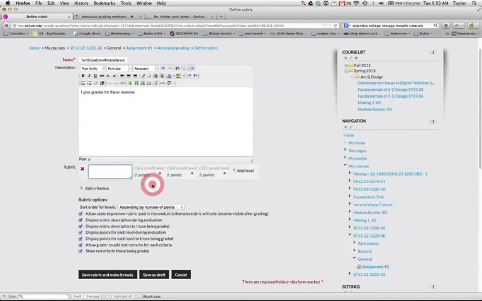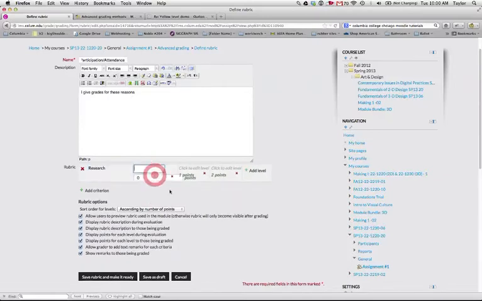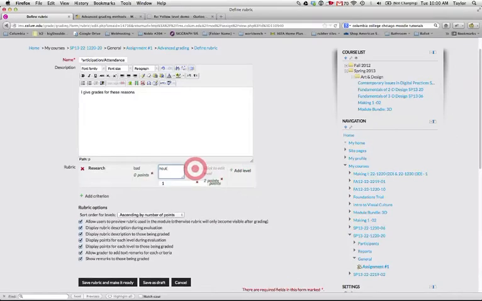So let's start with the holistic aspect. I might say, for example, how well you've done on research, and we'll be in touch with everybody to talk about all the categories that we want to share in common. We also talked about changing the level definitions, but for right now I'm just going to use the loaded terms of bad, neutral, and good just for demo purposes.